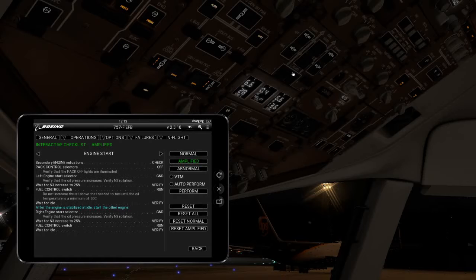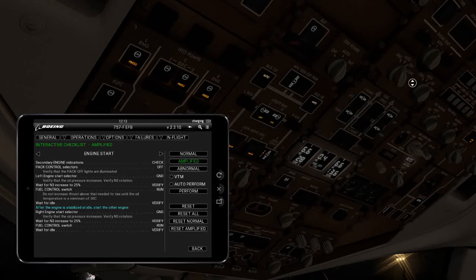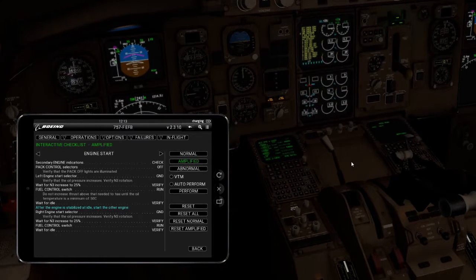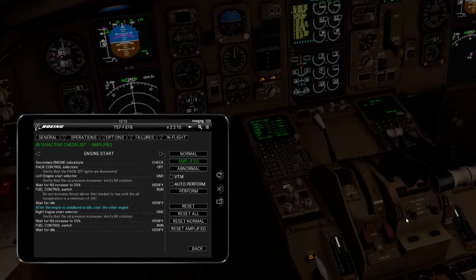Okay, and here we go. Let's try this again this time. Last time we messed this up pretty bad. This airplane, it's not friendly to mistakes, and it's rather old, so... N3 hits 25%. And fuel is introduced. There we go, that's much better. Have a nice little flip over. Good.